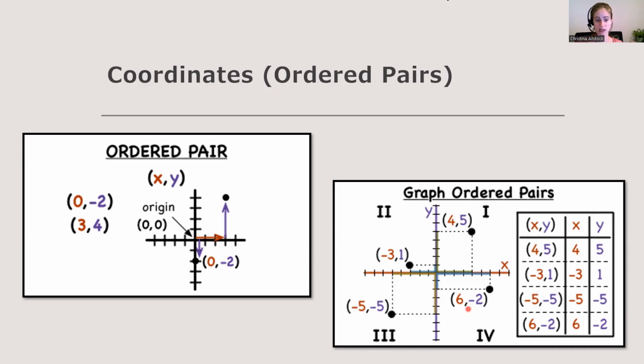Although this can help you identify the different locations, if you're ever asked a question, you could draw just a very simple graph and say, okay, well, I know these numbers are positive and this is negative. That's how a number line works. And then for a vertical line, I know these numbers are positive and these are negative. So you don't really have to memorize that. You can just quickly draw yourself a graph if you're ever asked, what quadrant does this lie in?